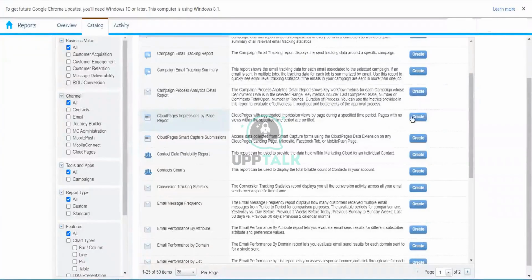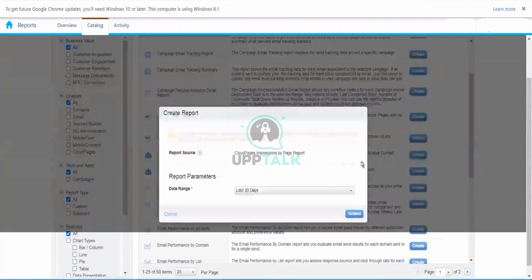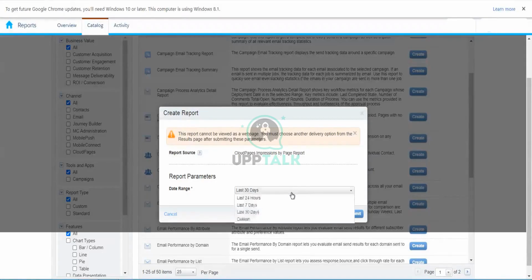Let me click on the create button. This report is also not available in the web page. We have to create a snapshot for this. Here, it will basically show all the cloud pages and their impressions in the last 30 days.